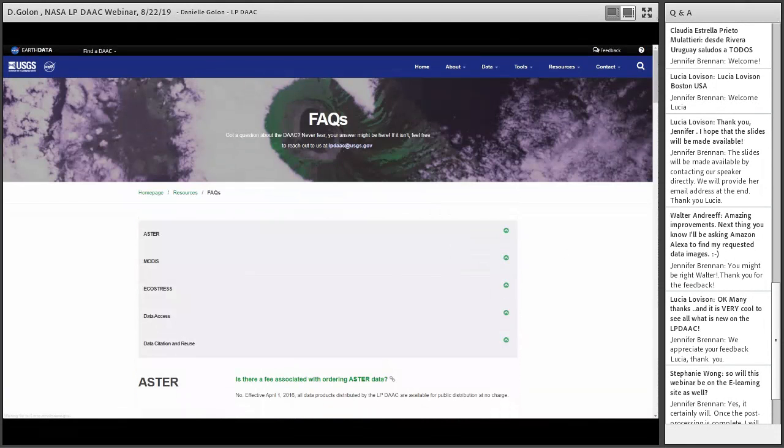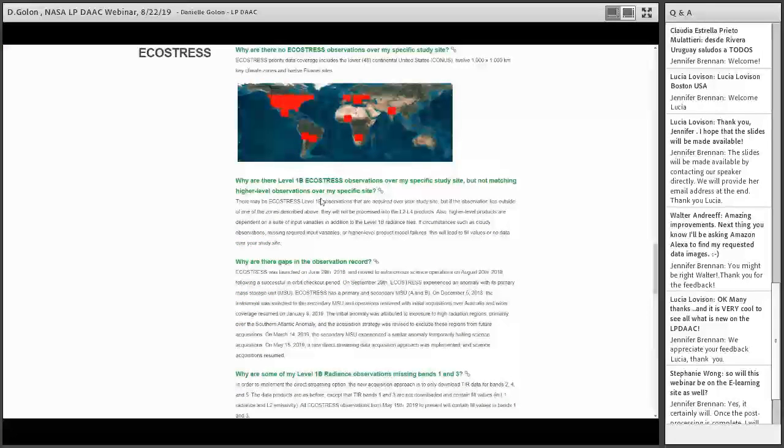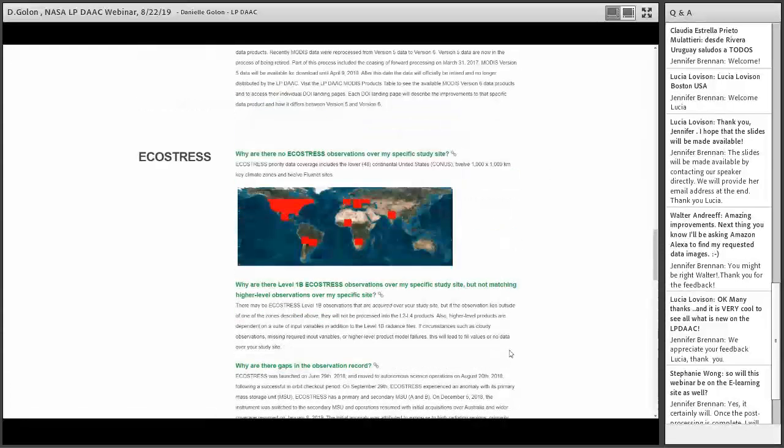FAQ section. So this is broken down into various categories of popular questions we receive. When you open up a category, you'll see a list of questions. You can go ahead and click on the question, and that'll take you to a specific part where that question is answered. And then you can link directly to this page. So if, say, your students have some questions about Earthdata, you can just copy the link and then send it directly to your students, and it'll take them to this section of the page.